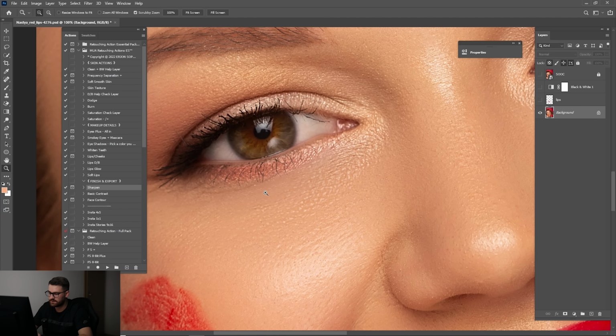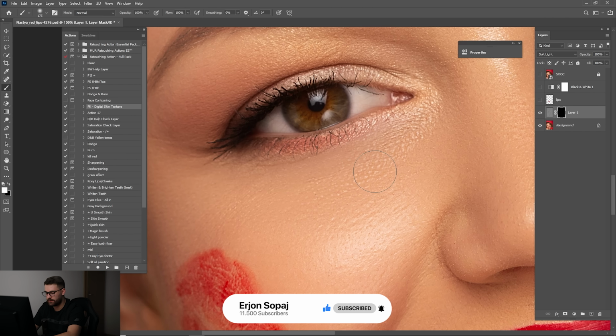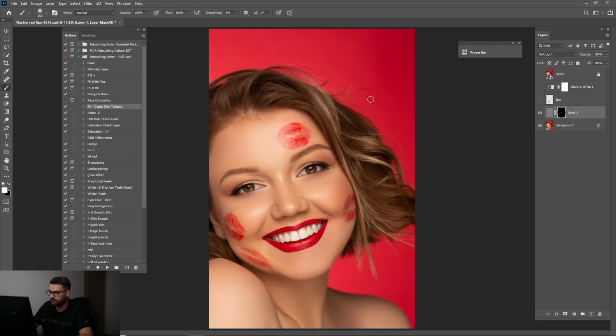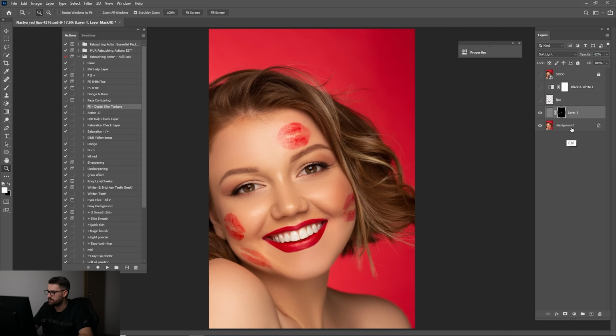As I've made some changes here under the eyes, as I said before, we have to add some skin texture. So I'm just going to click play here, and I will paint with a 100% brush around here, recovering the texture. And let's zoom in again, check it before and after. I think it's looking good, but let's lower this by 60% because it's way too much.